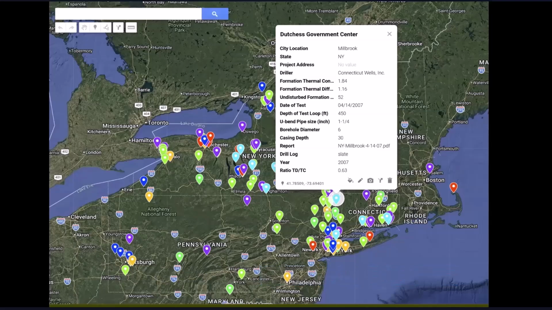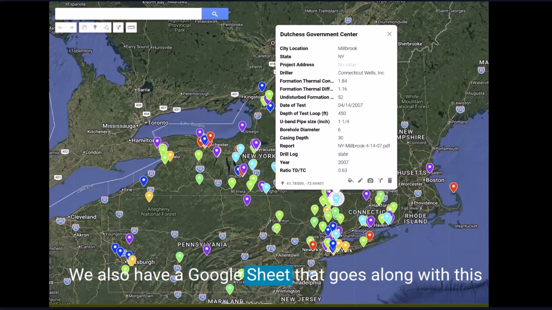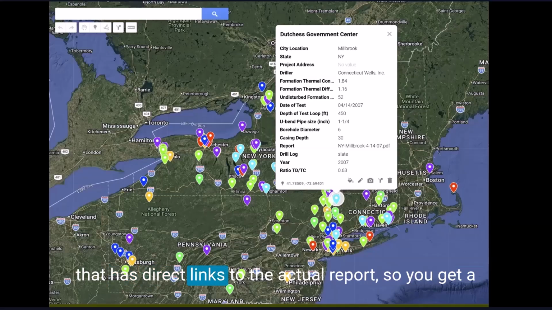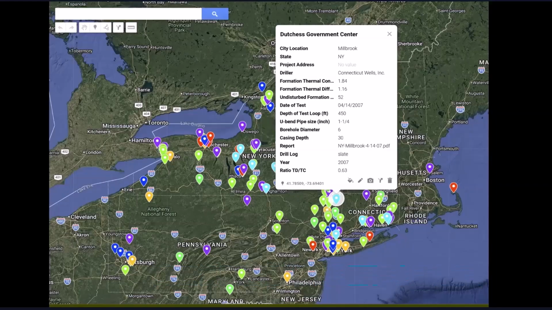I think we have a few probably that we can give you. Yep, we're more than glad to share it, but we want it to be a partnership and get access to some of the data you may have. We also have a Google Sheet that goes along with this that has direct links to the actual report. So you get a little more detail of geology, the drill log, and so forth.